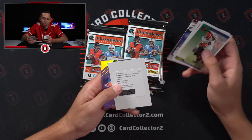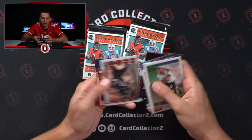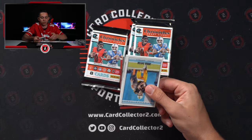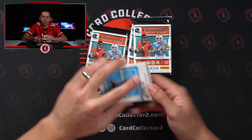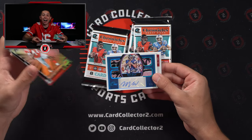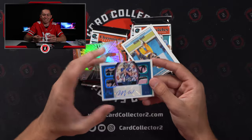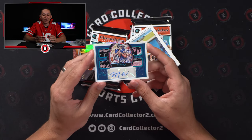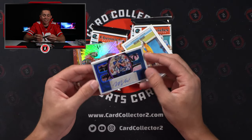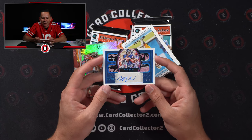Here's a Redemption — Ija Sanders, Origins Red Rookie Auto. Chris Johnson out of 149 — that was right when I got into cards, back in '08. 4.24 40 time. This is fat — thick, thick. Be good! Out of five — out of five. Oh! That is nasty! That is disgusting! Malik Willis Malik Willis patch auto, three out of five! Look at that patch — that is filthy! There's like a palm tree in there. That is the best hit so far. Wow. That is super cool. That is such a cool patch.